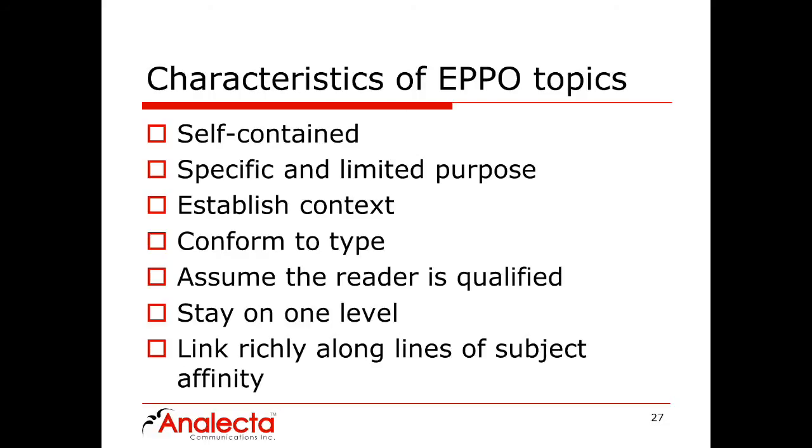Every page's page 1 topic must establish its own context. And that means its context in the world. Context in your information set, context in your table of contents does not interest the reader. That's one of the fundamental sayings of content strategy today: the reader does not care how your company is organized. By the same token, the reader does not care how your information set is organized. They are not using your information set. They are using information. They are using the web. And they don't care how your little bit of it is organized. They just want to move around locally as they need to.